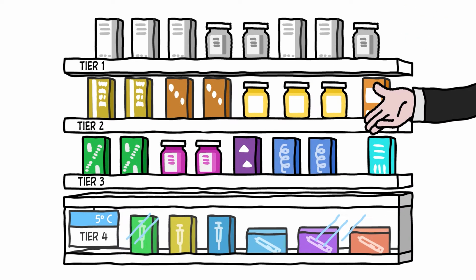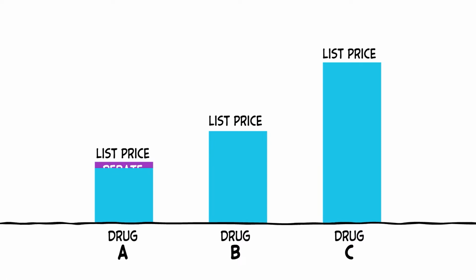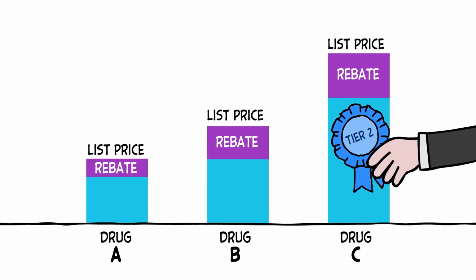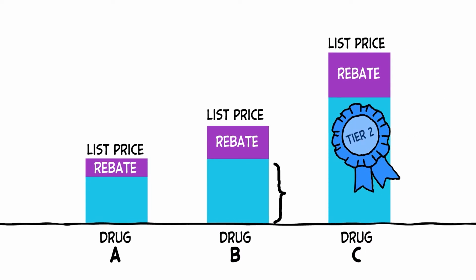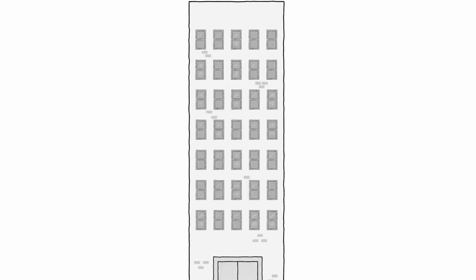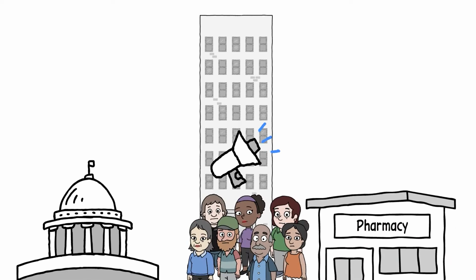The sheer volume of prescriptions handled by PBMs gives them bargaining power with drug manufacturers. PBMs may also offer manufacturers a preferred spot on the formulary in exchange for a cashback rebate on a drug's list price. Drugs with higher list prices are better able to offer larger rebates. This could incentivize the PBM to give a higher-priced drug a preferred position in the formulary, even if a lower-priced drug would actually be cheaper for you or the overall plan. Exactly who gets these rebates is not always clear. There is a growing demand for greater transparency coming from lawmakers, patient advocacy groups, and independent pharmacies.